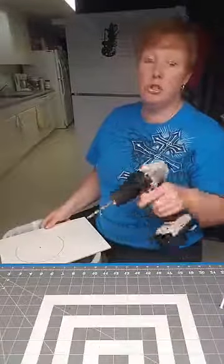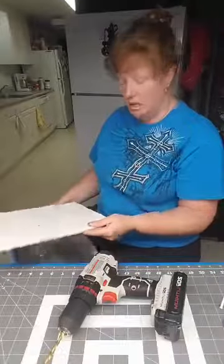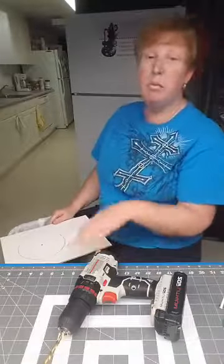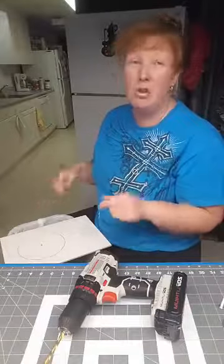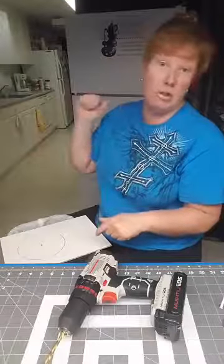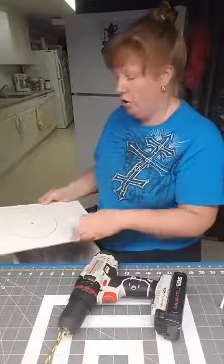Now, normally I do this directly over my Home Depot bucket, but I wanted you to be able to see, and it was way too far down there. So I flipped my bucket upside down. The bucket saves the mess. You don't want sawdust going everywhere. And I don't generally do this in my cake room. I usually do it outside. But I'm going to do this here because I don't want to be moving you around.